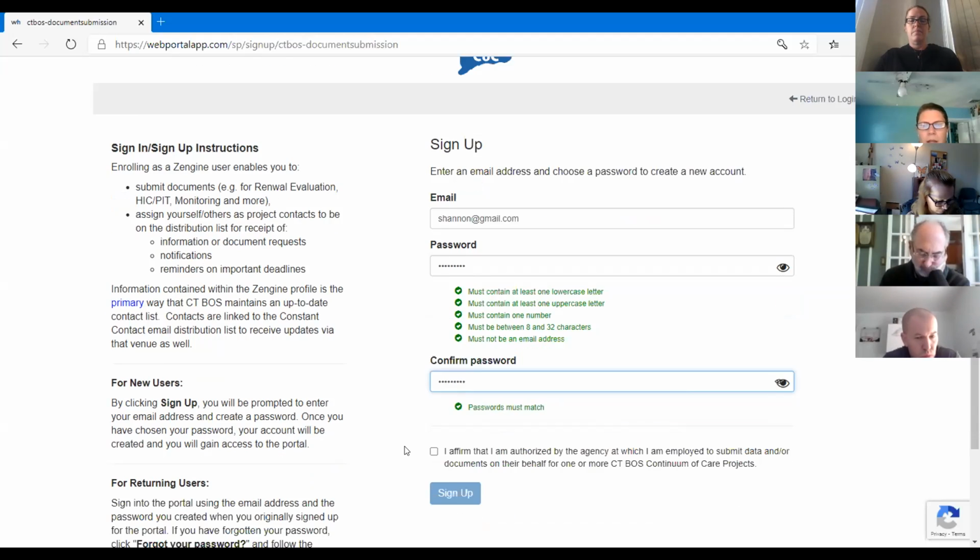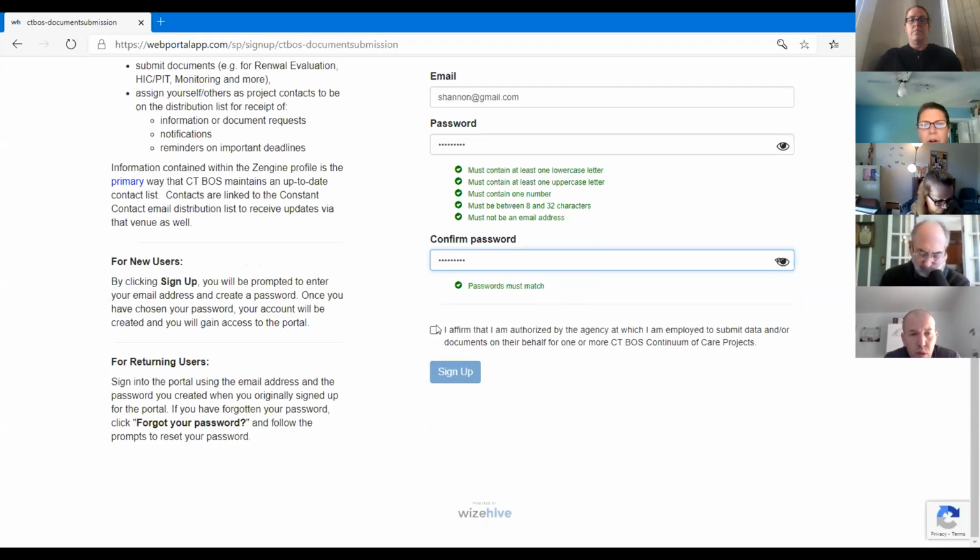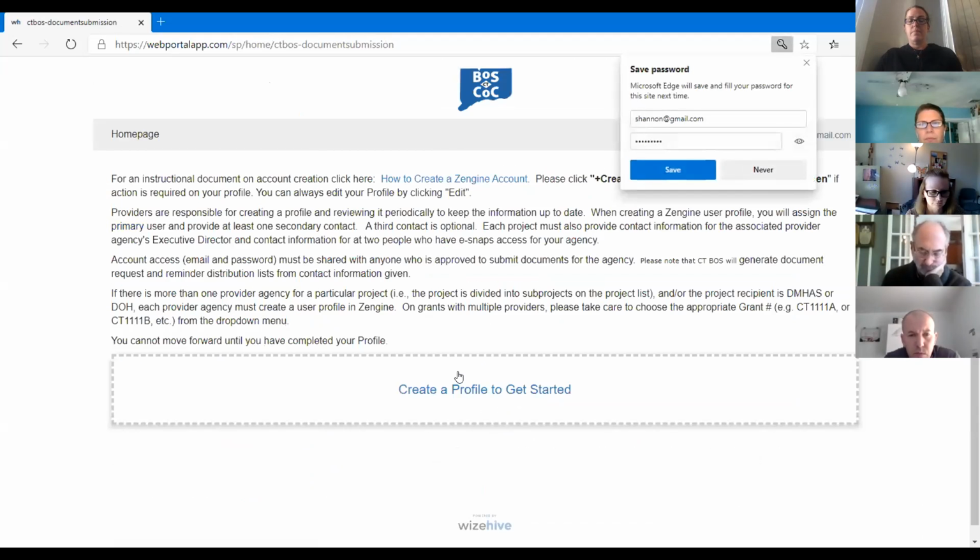Okay. Passwords match. I affirm that I'm an authorized person to submit information for my agency, and then I click sign up.